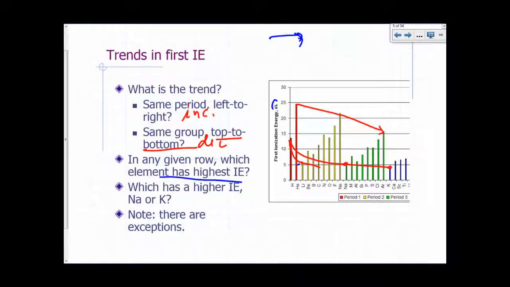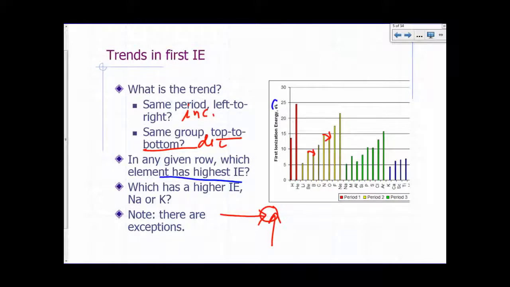Or another way you can look at it, you can say it's increasing towards helium. Increasing bottom to top, increasing left to right. So the top right corner of your periodic table, the atoms there would have the highest ionization energy. But note, if you look closely at this general pattern, you see there are exceptions here and there. If you go from beryllium to boron, you see a drop. You go from nitrogen to oxygen, there's a slight drop.